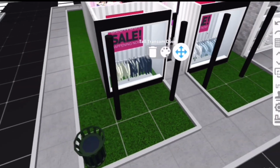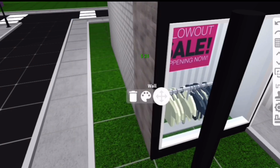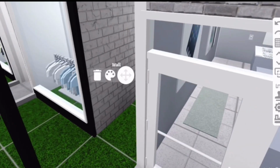I'm actually going to add some flooring here, because when I built this town and I added this store, there was no floor and I never changed it. But before I do that, I'm going to change the walls texture. So I'm just going to do that on all the sides.